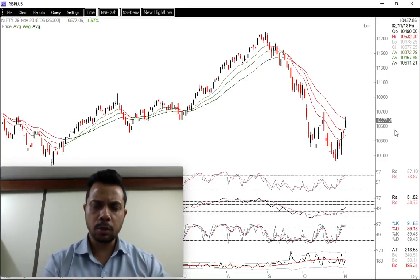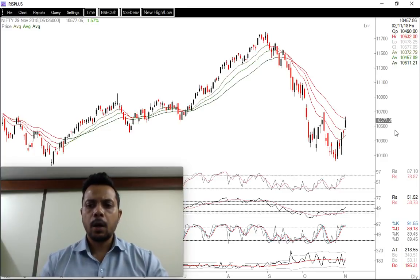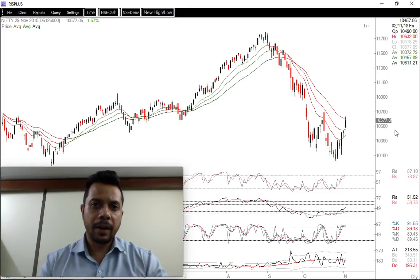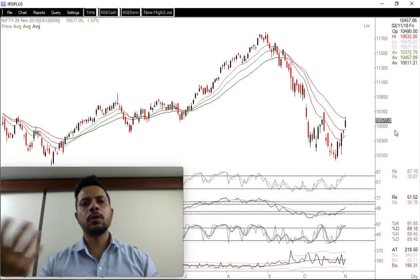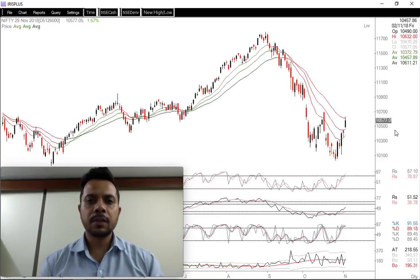The short-term momentum indicators have gone overbought, but according to my moving average trend decider, we are still in a down order, which suggests that the setup we had last to last Thursday, which gave us the move towards 10,500, 600 points, is probably likely to slow down, ease off a little bit. I will not be surprised if it does so.